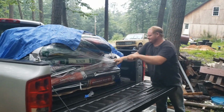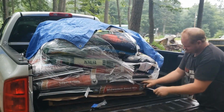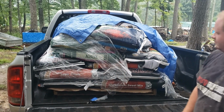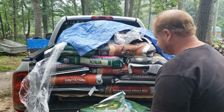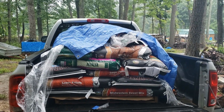On a rainy day. We always seem to do this on rainy days. There we have it. We got chicken feed and our goat mix feed to fill up 2 freezers this time. About 6 months worth. Yeah, sounds good to me.